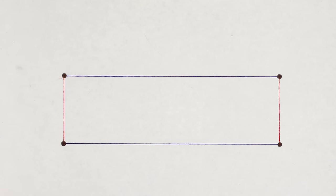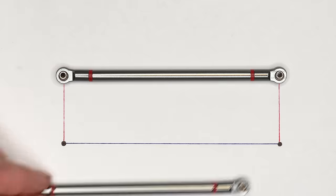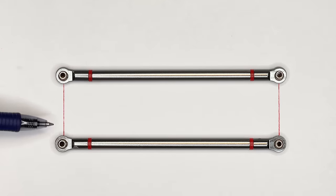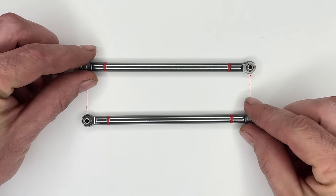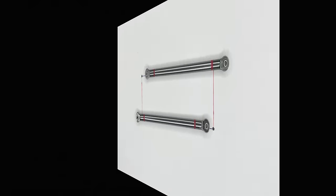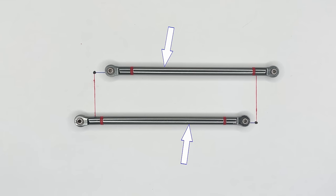In order to have a properly working parallel four link, a couple rules need to be followed. We essentially need to create this rectangle with link bars. That is, the top and bottom link bars need to be the same length, and the ends of the bars need to be the same distance apart. It's not important that the upper bushing is directly above the lower bushing, but it is important that we know how far apart they are so we can match the link bar tabs on the axle. In other words, the upper and lower control arms could be offset over here or over here. As long as the bars are the same length and they remain truly parallel, you will have a consistent pinion angle at all ride heights.